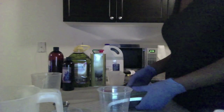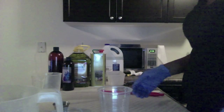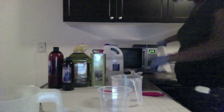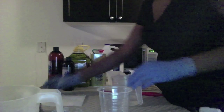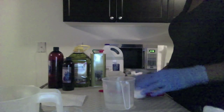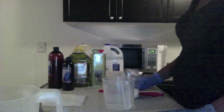goggles tend to fall off my face. I have to find a set of goggles that will fit my face a little bit better, because my face is kind of narrow. It's not skinny, but it's narrow and long. So a lot of times they don't stay on my face. A lot of glasses and stuff. So I find it hard buying sunglasses and things like that to suit my face because my face is narrow. Anyways, enough about that nonsense.